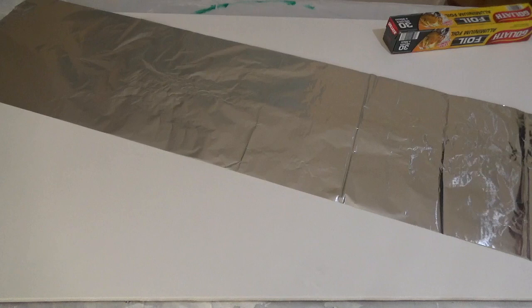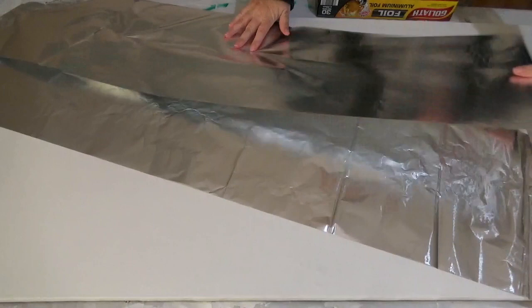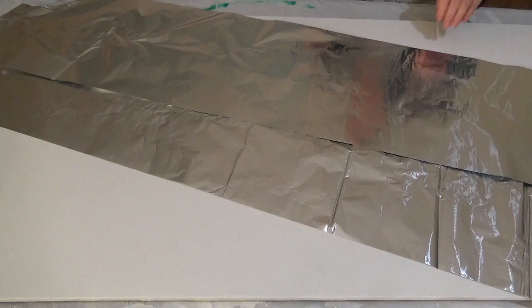As always, I started out with priming the board with wood primer. I do normally use a waterproof primer but I didn't have that in stock so I just used a regular white wood primer. This has got two coats, front and back, just to prevent any warping and moisture getting into the MDF boards.